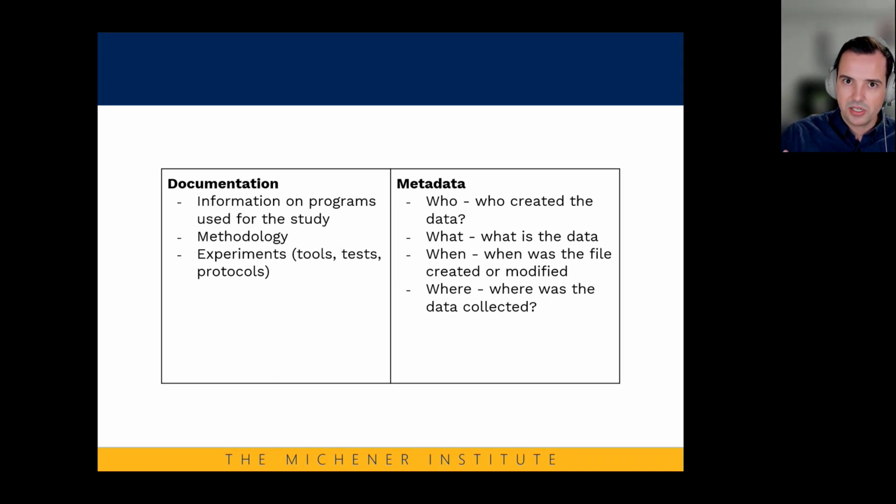Just to once again clearly separate these concepts, the metadata is like who created the data, what is the data, when was the file modified or created, where was the data collected, etc. All generated automatically, all should be preserved. Documentation is, well, it's documentation. It's about how you did things, what you did, how you did it. Typically written in a longer format. These may be Word docs or text docs, etc. But that's how you sort of delineate that in your mind.